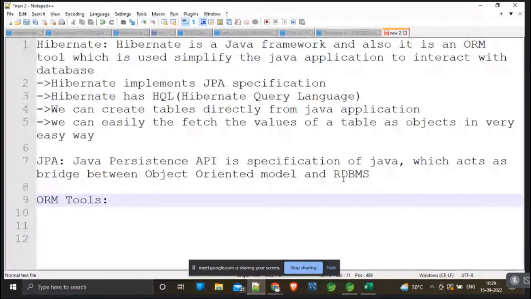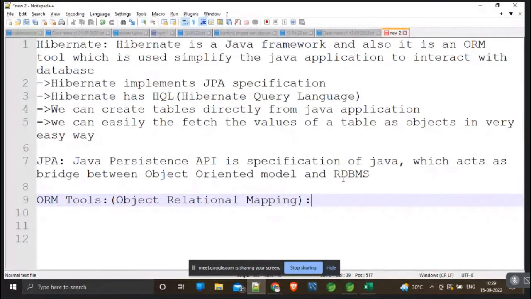Very good. So ORM stands for Object Relational Mapping, and this ORM implements the specification.